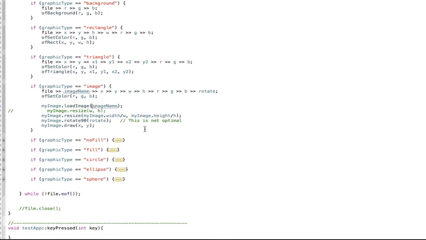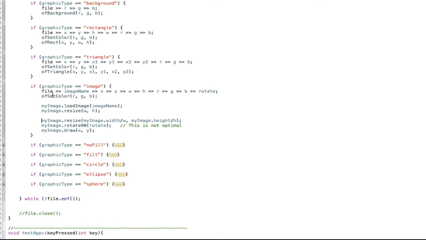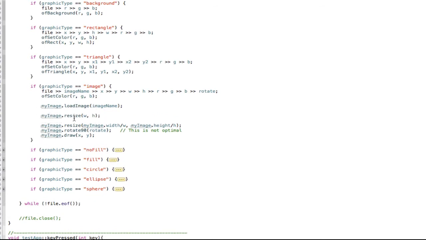Then we have some different ways to resize it. We can either use this resize where we put in a new width and a new height, and then it will be resized to that exact width and height that we plug in from our text file. This is a bit hard if we want to keep the aspect ratio, so I'm doing that another way.